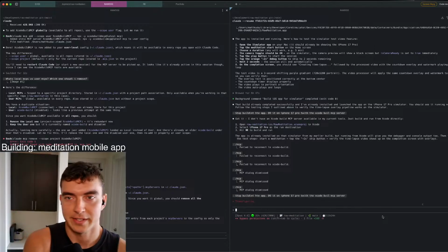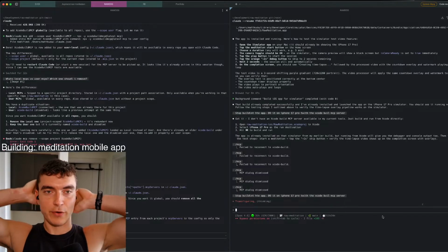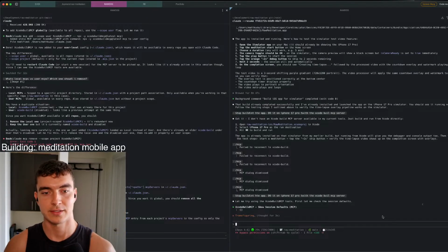Okay, now let's see if we have Xcode MCP working. Classic overweight of adding an MCP that should help us in the long run. Okay, bam, I used it.